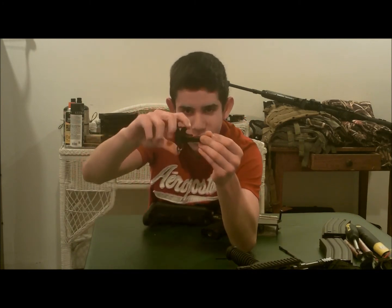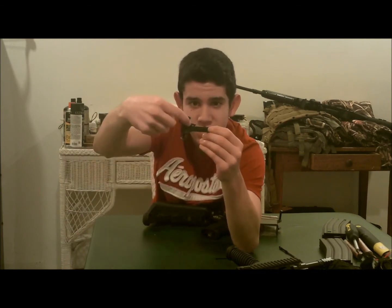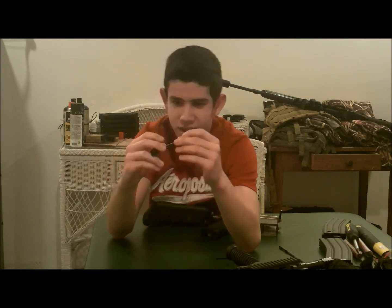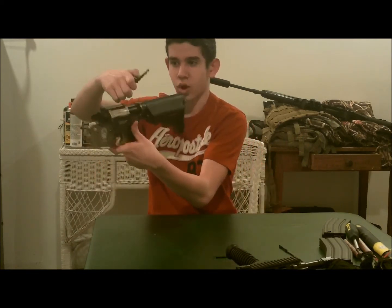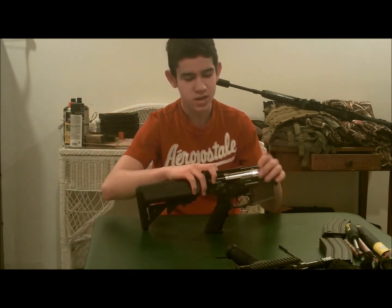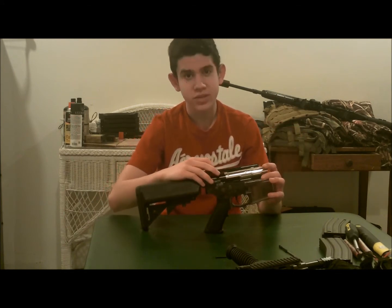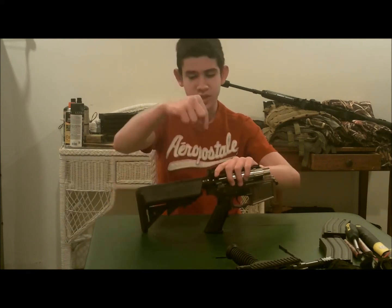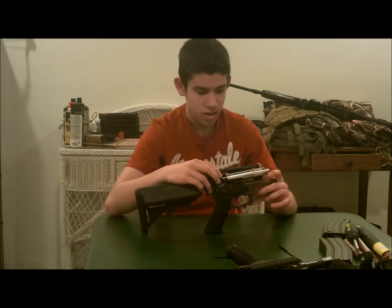To the swivel point on the charging handle to unlock it, there's actually a very small screw in there. It's coming out again. I really should super glue that in. That screw actually got stuck right here. It walled out enough that it got stuck. And considering you do need to pull the charging handle back to open it, to take the front cover off, I could have been stuck with a gun that I couldn't open because that piece dropped down enough, got caught, so I couldn't pull it back to open it and see what was wrong.